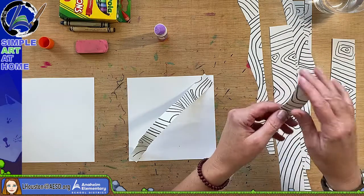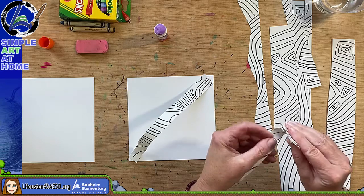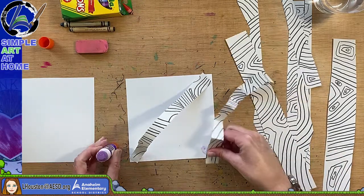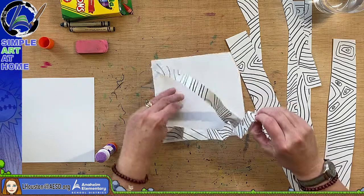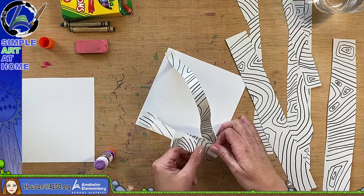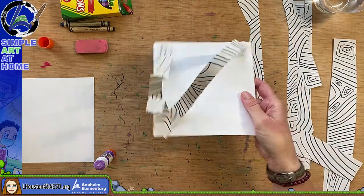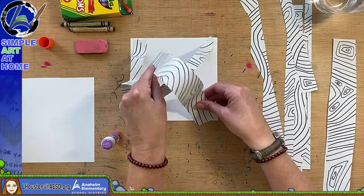Something interesting is you can fold these like a zigzag and glue those like that. And you can also overlap them or glue it right on top of the base of the other one. I'm going to glue him right here. And you can fold it once it's already glued on there. Okay. And you can make one go over the top of another one.